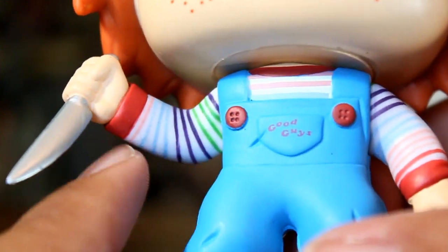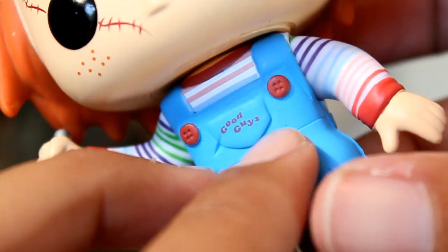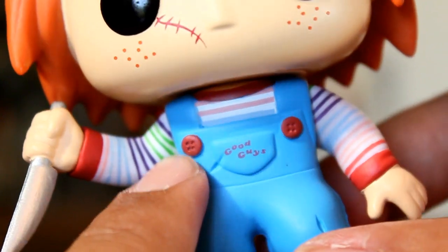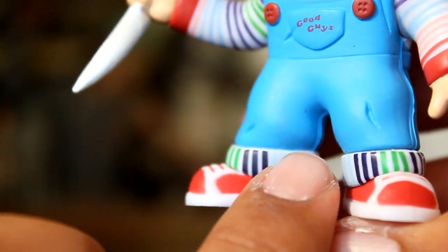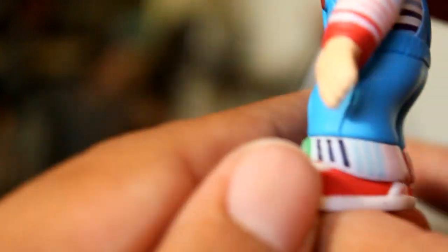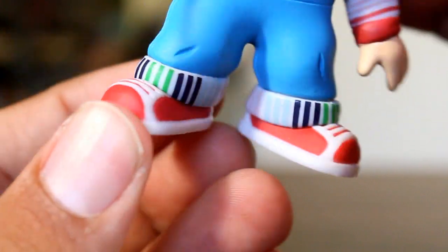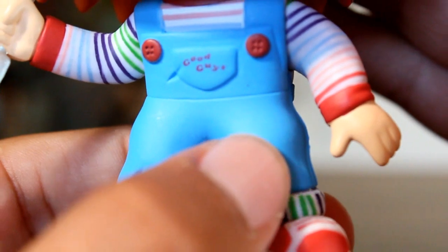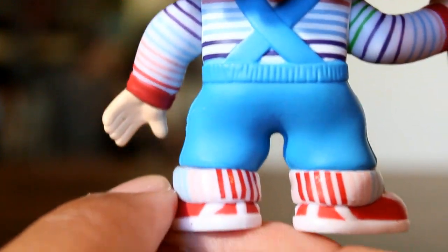His sleeves — all the different colors that they used — they're all very clean lines. It all looks really cool. Also, the tiny Good Guys logo on his overalls looks good. Buttons are decent. But his shirt looks really good, including the way it sticks out at the bottom of his pants. I also really like the way his shoes turned out. In particular, I like that the red stays within the intended lines, and the lace lines look good too. I also like these little wrinkle lines kind of cut into the sculpt, the little cross section in the back, and the little elastic band. It's all very well done.